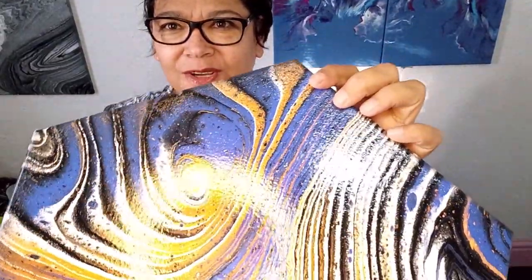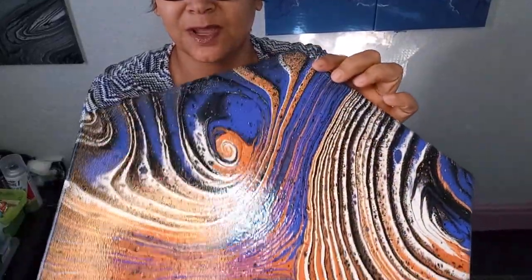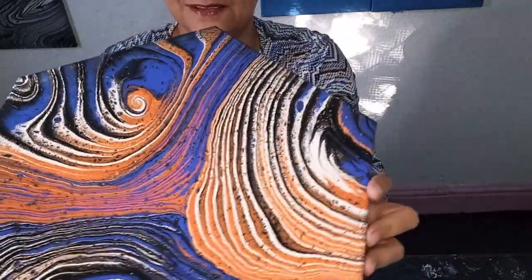Today, just before I'm going to be busy with my painting, I thought I'm going to share some dried results with you. So the first one is the ring pour that I recently did. And look at that shine. That is the varnish. Oh, isn't it beautiful? The varnish that I apply, it's a spray varnish. And this is two coats of spray varnish, but the colors are just so beautiful, and the painting dried just as I left it when it was wet.